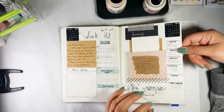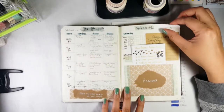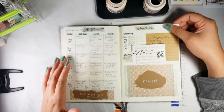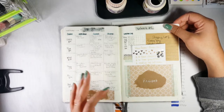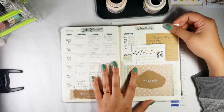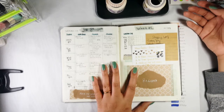So I really like the spread. I like this setup, but what I fear the most with this spread is that I'm using up too much paper, and I don't want to have volumes for 1 year of bullet journals. So you'll see that in the future I consolidate a lot of the weeks. But what you're looking at right now is my wellness tracker.